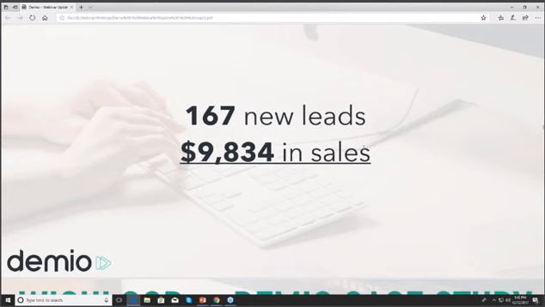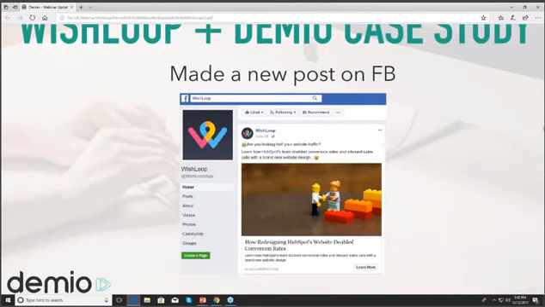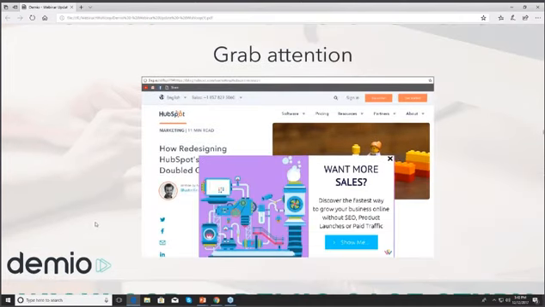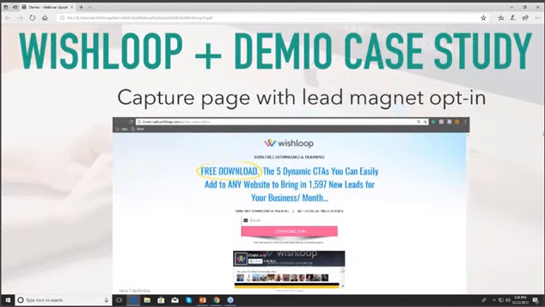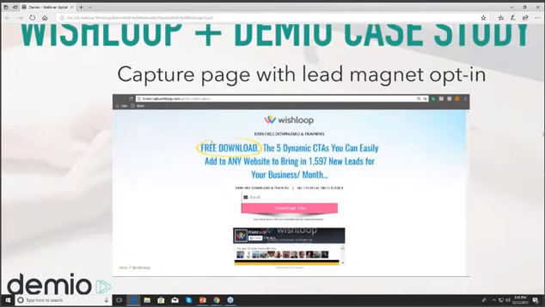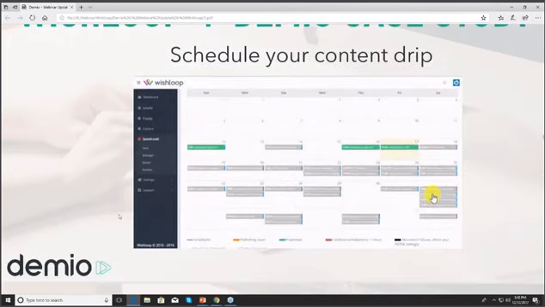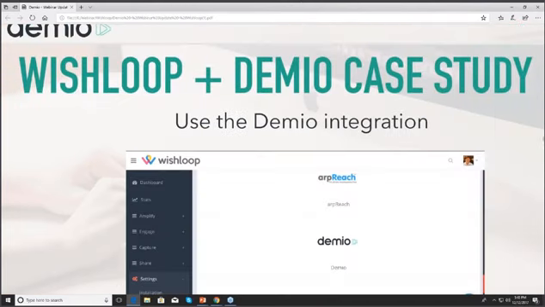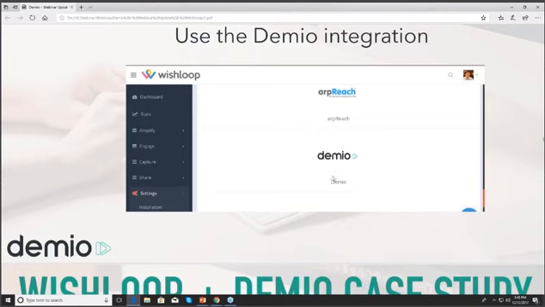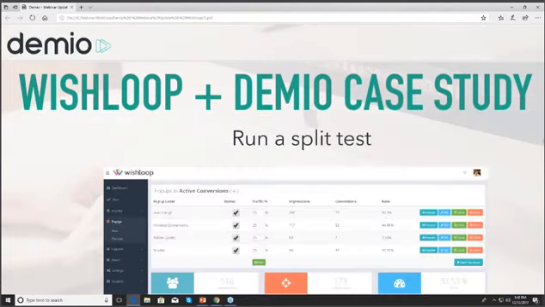So very good percentage. All I did was I made a bunch of Facebook posts, just like I've been showing you. This one was talking about HubSpot's websites doubled conversions. And then what would happen is when people would land on that, they would see a pop-up. Now, something very, very important that you can do with our platform is once they get to that pop-up, then they get to our funnel. I offered them a lead magnet. They opted in. We collected social shares on here. And then we scheduled out about 30 different articles to go out. And for this instance, we used Demio, and we ended up collecting 167 leads.